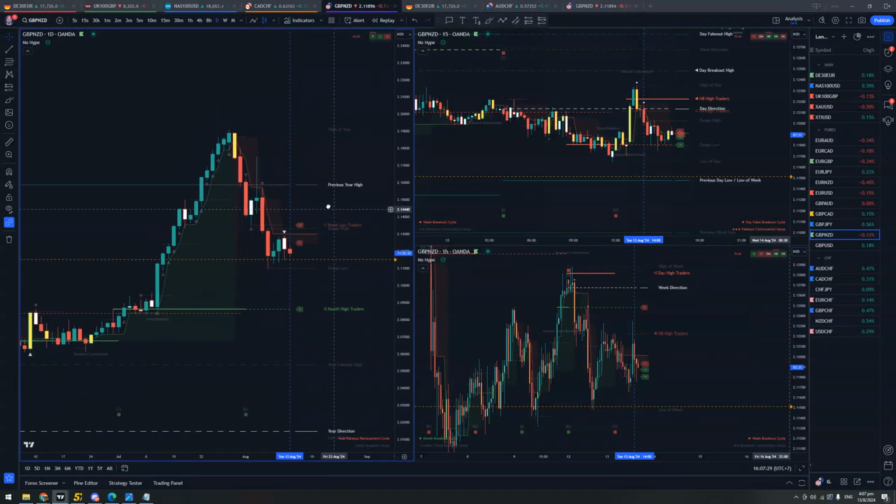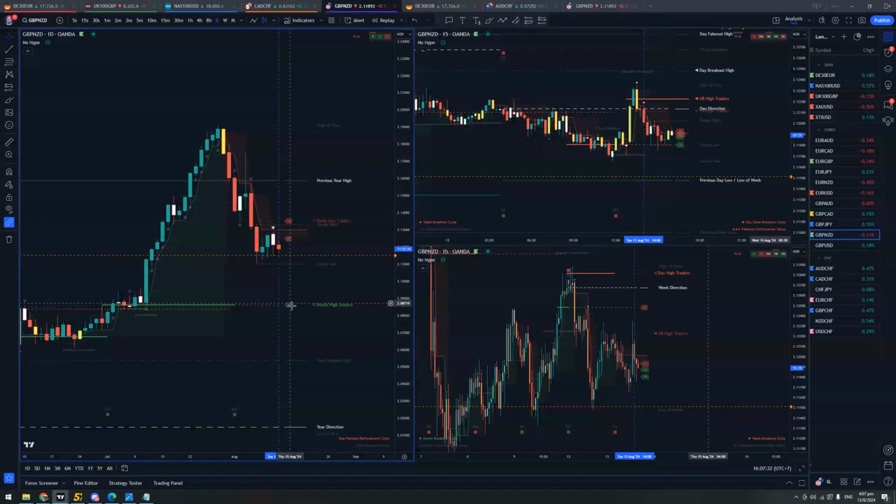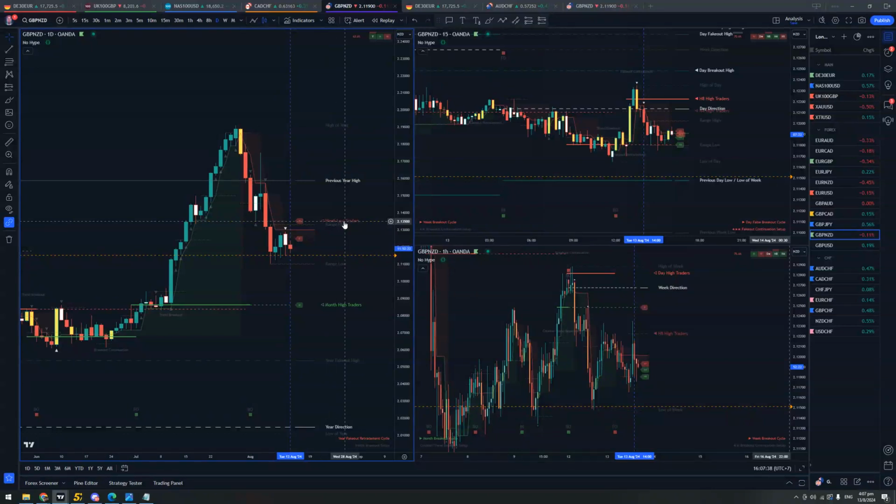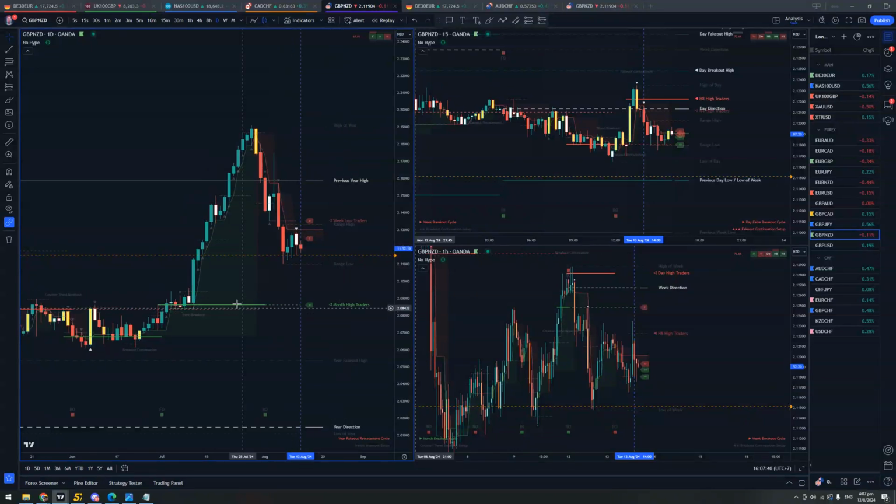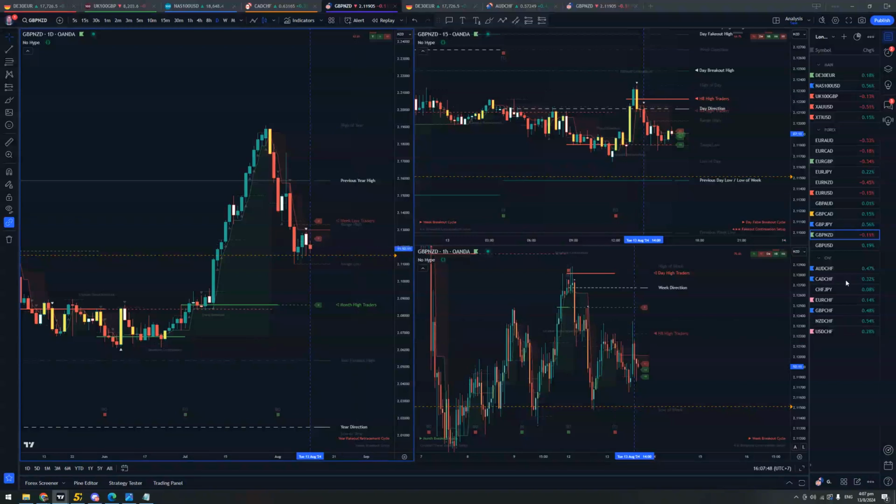I'm basically looking for the weekly, daily, and monthly breakout levels. I need two of them to be going in the same direction, and then I look at the previous week high and low, previous month high and low, and see where I am in the flow of things. And I'm looking for a fake out day or a breakout day that's going in a trend. So I mark off the pairs that fit my criteria.